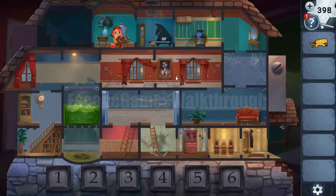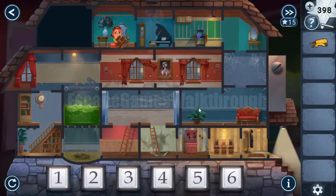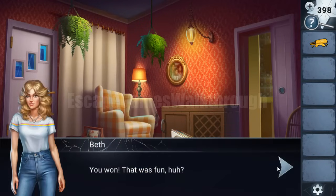backward order. So this room, to get here, we need to get 1, 2, 3, 4, 5, and 6. And then 1, 2, 3, 4. Then again, okay, let's try it like that. 6, 4. Then we have 1, 2, 3, 4. So 4 is occupied, so we need to skip 1. Then 3, then 1, 2, 3, 4, 5, and then 2 steps to go outside of the House of Adventures. So that's done.